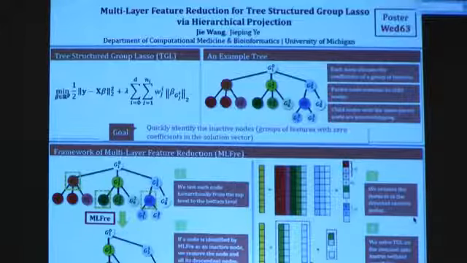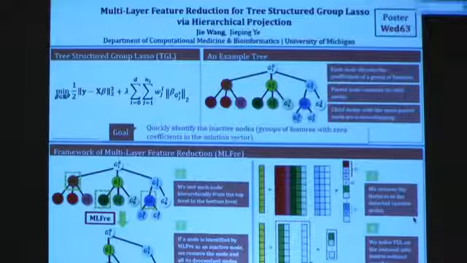For the first step, we apply our method to test each node from the top level to the bottom level to detect the inactive nodes. For the second step, we remove the detected inactive nodes and all its descendants from the tree. For the third step, we remove all the features that are contained in the inactive nodes from the data.